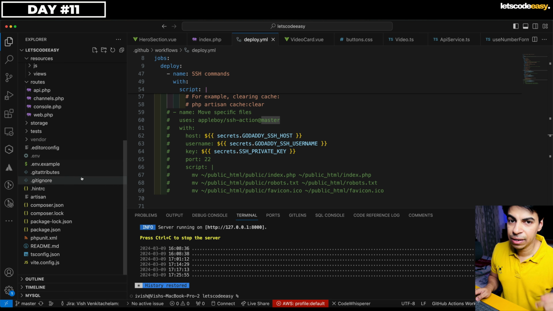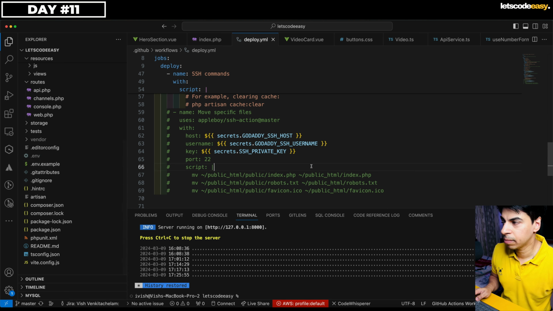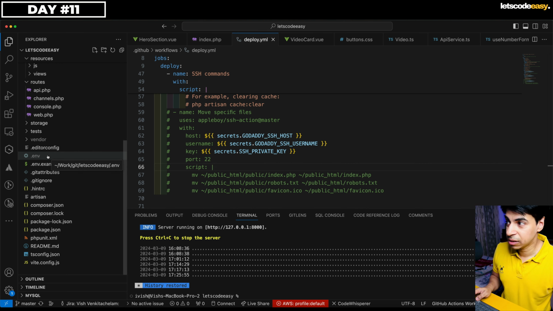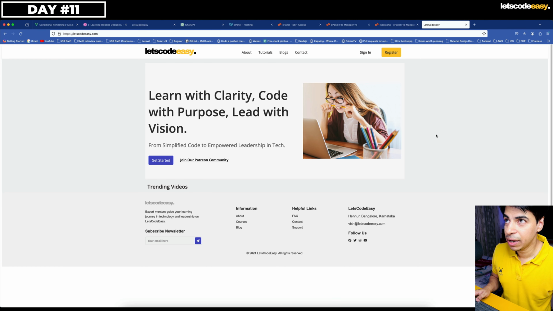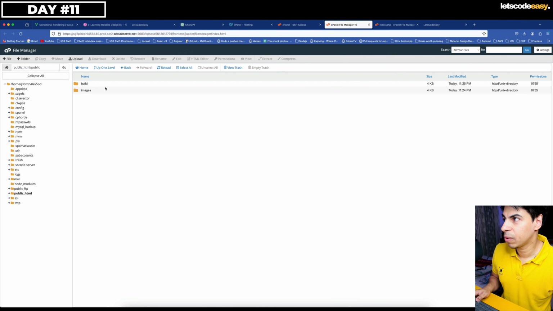You can see the env is grayed out in this case because it's a sensitive one. It's not part of the pipeline deployment. This is one step we will have to do manually, that we copy even the env file to the location.